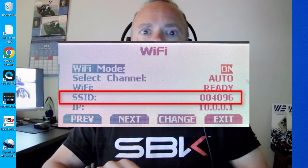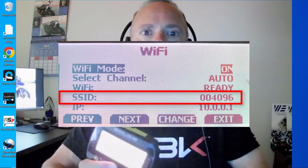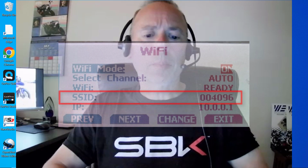The other thing which is kind of interesting is this screen is going to show you the SSID, which is the ID, or the serial number, of your lap timer. That's located here. Mine is 004096, for example, and that is also on the back of the lap timer as well. So when you're trying to connect, that's what you're looking for. You're looking for that SSID in terms of how to connect your lap timer to your computer.